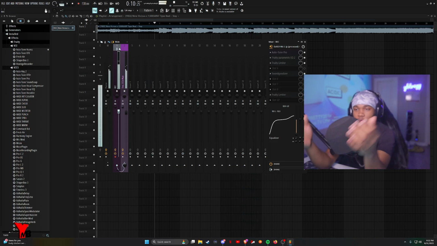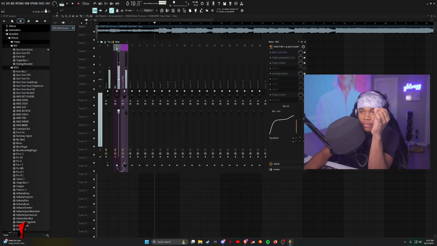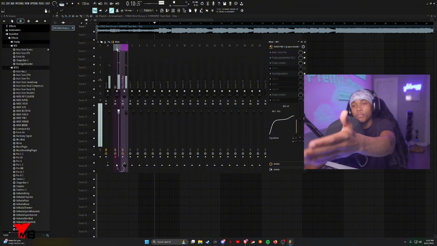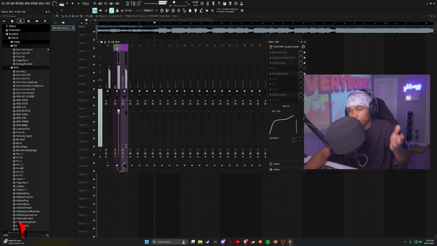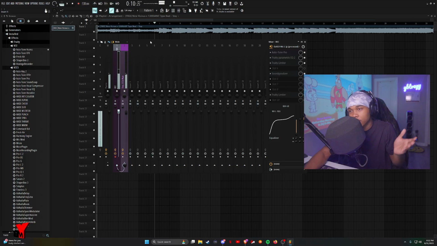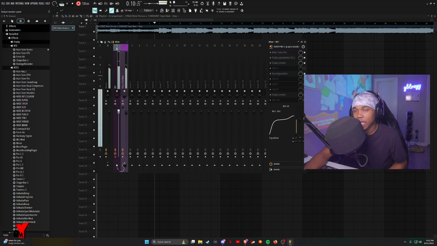Okay, let's say you found your flow and you're ready to record. Once again, make sure this is pressed in red. This is the only recording preset. It doesn't have to be red over here because, like I said, it's sending the input of this to this one anyway, so you don't have to record both. It's literally going to record two times, so you don't need that. Now what you want to do is press record up here and press play, and then you just start talking.